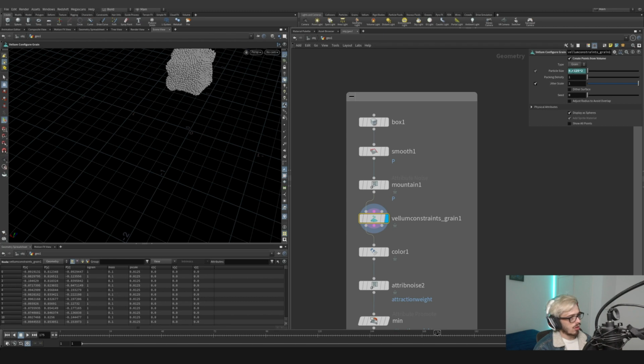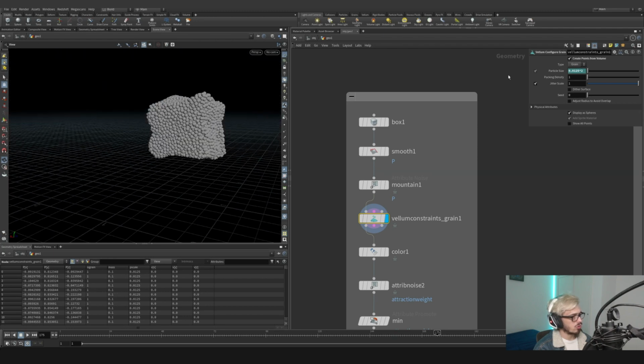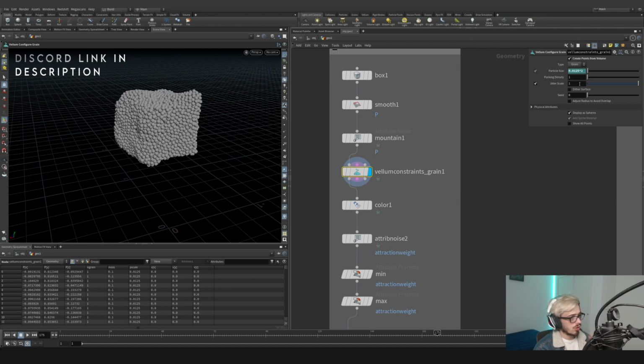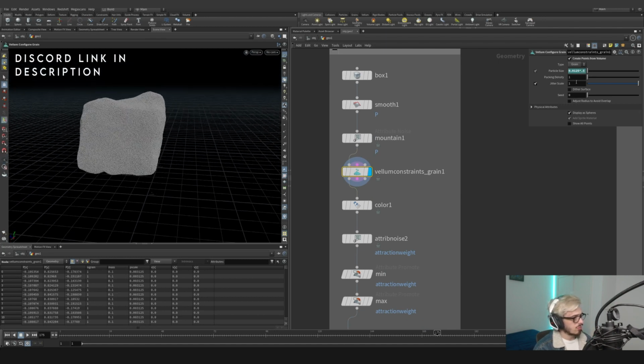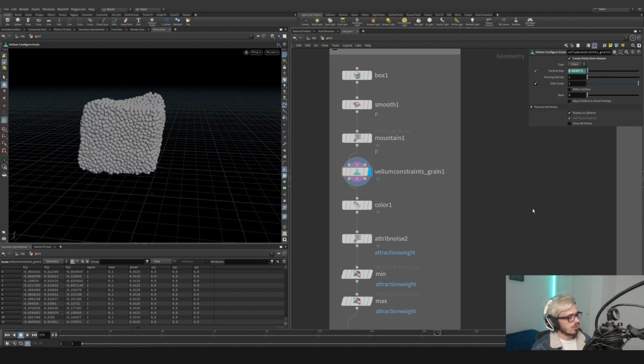Vellum constraints. I have this set here. You can have any value you want. In order to make it faster, we're going to use multiply by 2. Otherwise, it's going to be really slow. For my final simulation, I chose this density, and it was very slow. I think like 1 hour and a half, the whole simulation is 240 frames. But let's stick with 2.